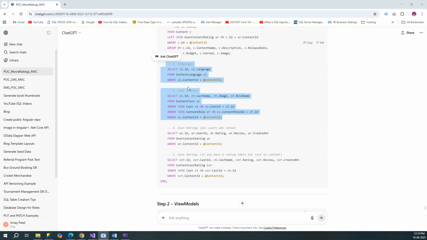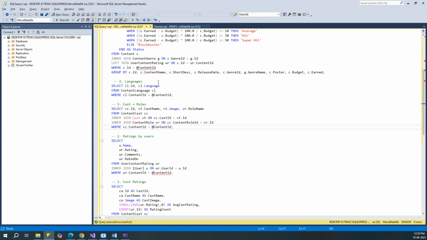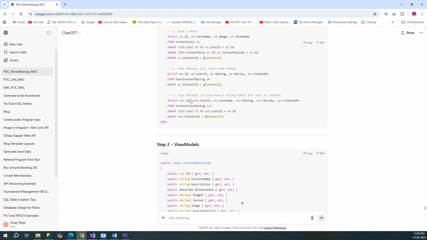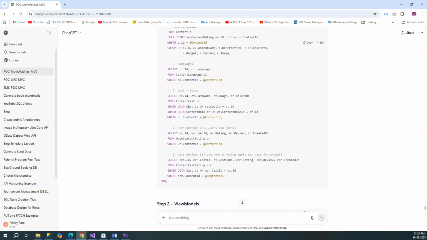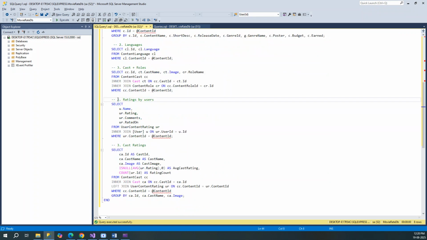ChatGPT has given us the code. Let's go one by one. Let's edit this stored procedure first. Instead, here we will have this, and now we have five things. First is the language, then fourth and fifth. This is two, this will be four, and this will be five.